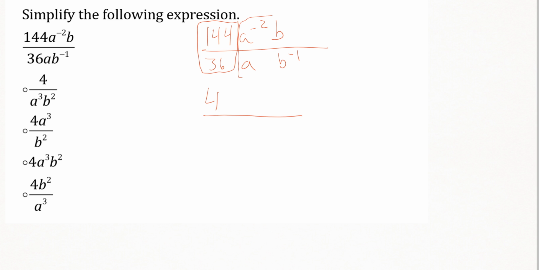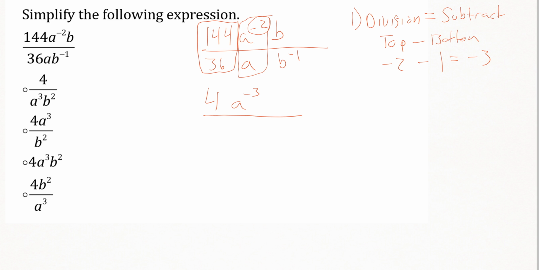Then as I move over and I do my A's with my A's, when we're doing division in a laws of exponents situation, that's going to end up being a subtraction game. And so what you're always going to want to do is take the top exponent and subtract the bottom exponent. And the result ends up on top, but the process is always top minus bottom. So in this situation, we're looking at -2 minus 1 for the A. So -2 minus 1 would have given us -3. So we have A to the -3 on top.